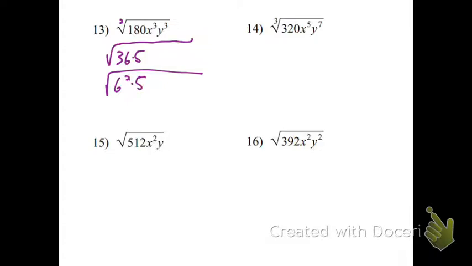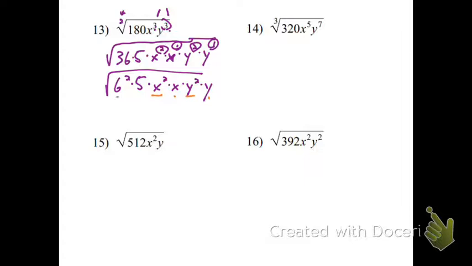So, these are both odd, and that's even. But since these both are larger than 2, we can break them down. I'm going to break them both down to x squared and x, and y squared and y. The reason why I did that, pun intended, is because 2 plus 1 is equal to 3, and 2 plus 1 is equal to 3. So let me rewrite that. X squared times x, y squared times y. What this does is it gives me abilities. I can take the square root of x squared and y squared. I can't take the square root of those two.